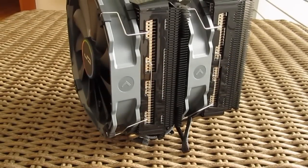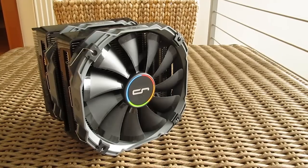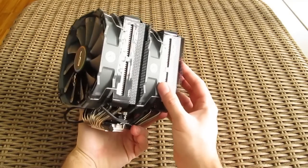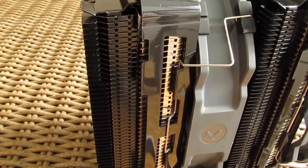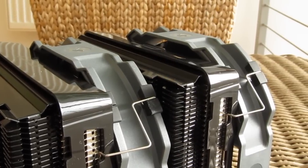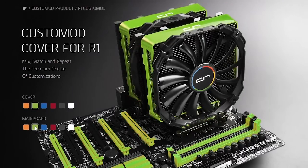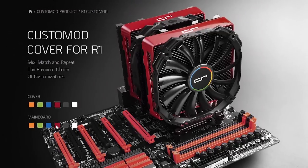The R1 Ultimate comes in as one rather big air cooler, but that's not a surprise as it's a dual tower one. The design is really interesting and non-standard. We have this dual tone gunmetal black and silver finish, and you can also notice that Cryorig put this glossy black insert on the silver part of the cooler, which also serves as a clamp point for fans. Cryorig is actually offering different colors of these inserts, some of which have a metallic finish, so be sure to check that out on their website if you are doing a color specific build.